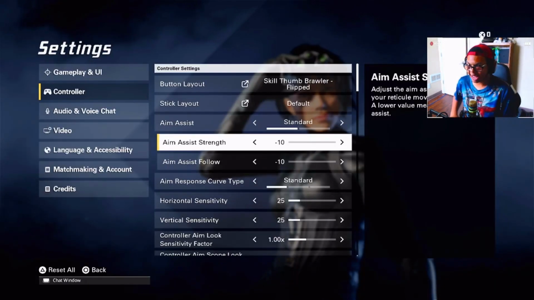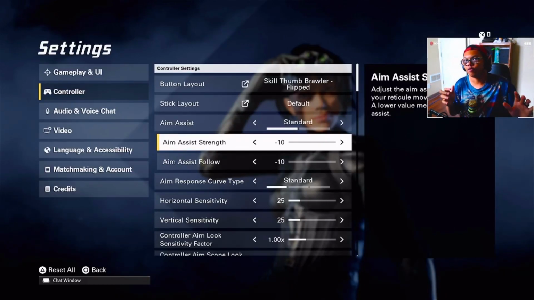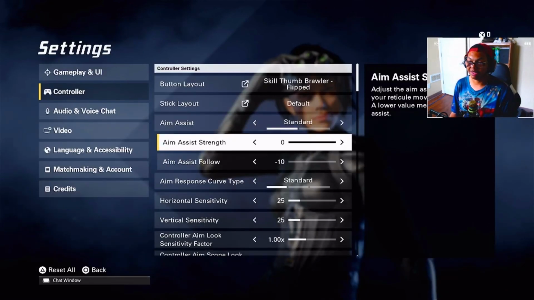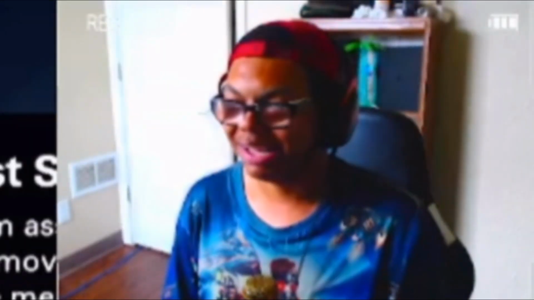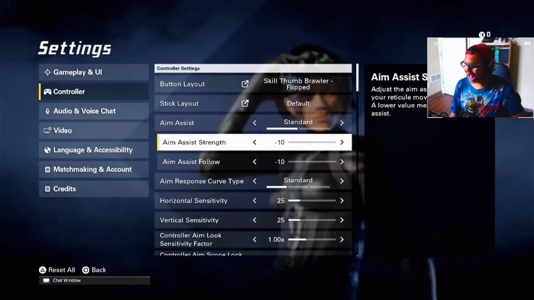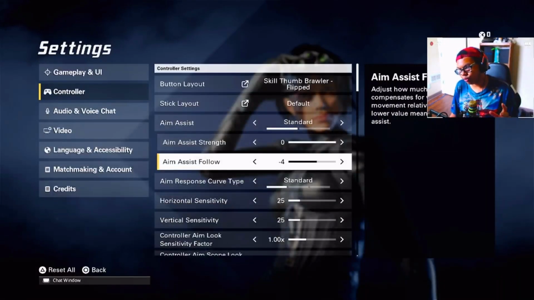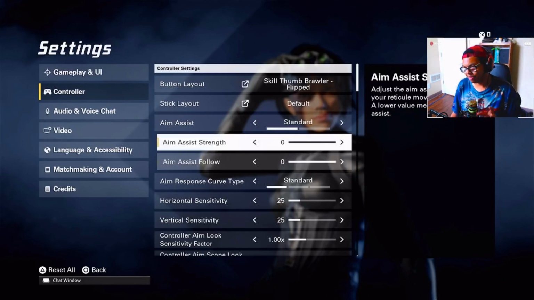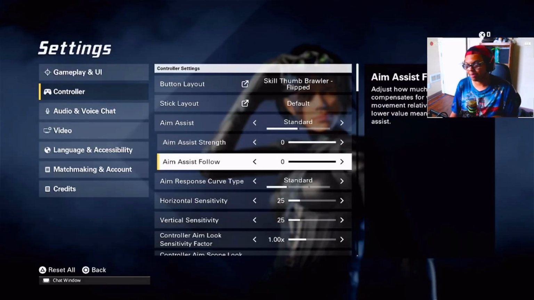You see, in regular games, you put the aim assist up to 100 if you want more aim assist, and you put it down to 0 if you want less. Well, in this game, you put it down to 0 if you want aim assist, and you put it down to -10 if you don't want aim assist. Because that's just how this game works for some reason. So as usual, I advise everybody to put these to 0. I know it sounds weird, but this is the best for aim assist settings.